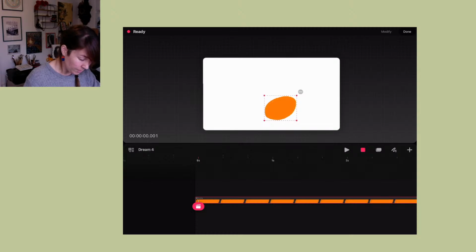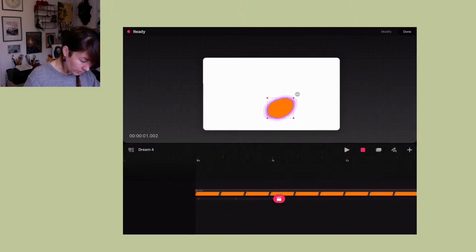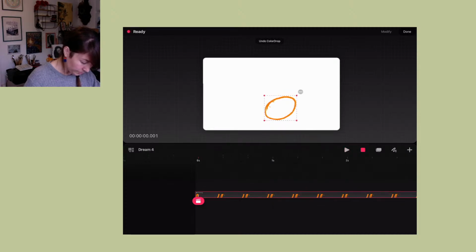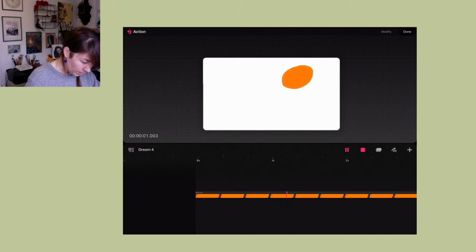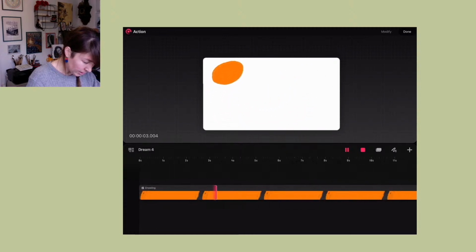Really super simple. So let's make it into a figure 8 shape. So there we go. Undo. I want to make this into a figure 8 shape. So there we go. 1, 2, 3.